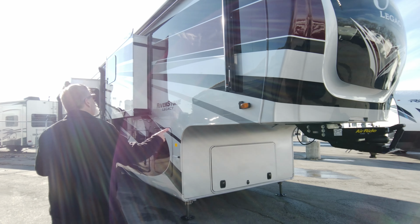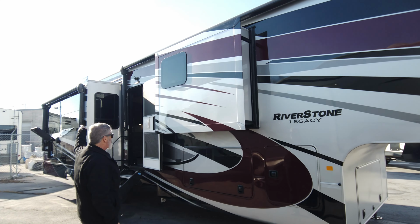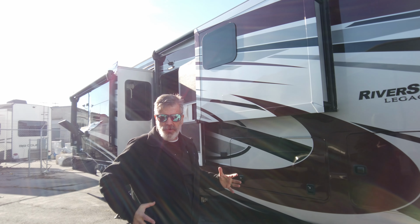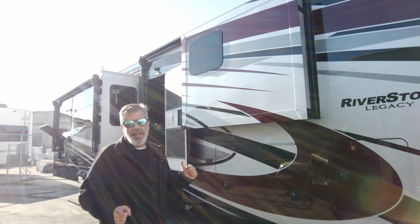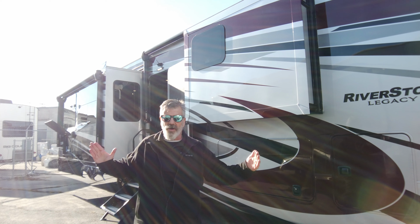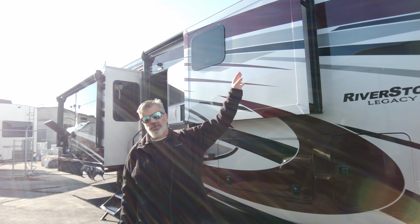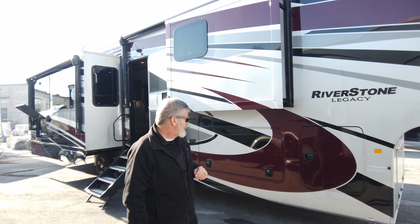So anyway, first I want you to notice we got an awning right here, and then we've got one over the slide out. Kind of a cool thing about that is you can have both of them out and have double shade everywhere. But here's the other thing. A lot of places we camp actually don't have an area where we can pull our slide out or our awning out. So it's kind of nice to have a couple little options there. If we got trees in the background here, we can use this one or this awning or vice versa. So that's kind of a cool thing for me, I think.